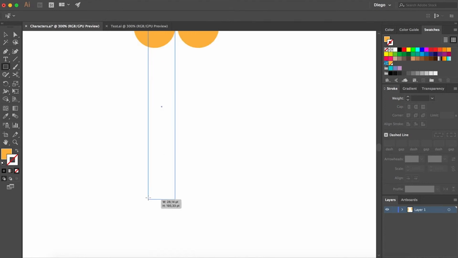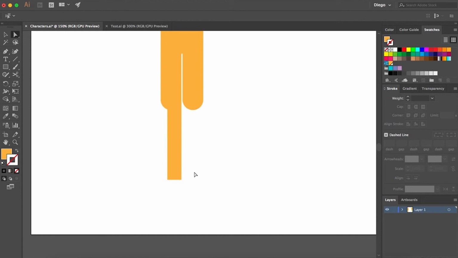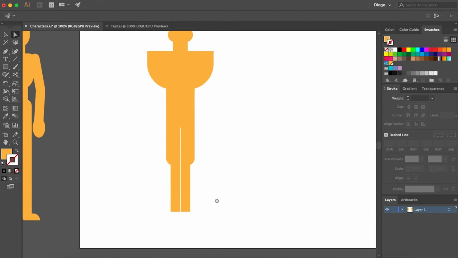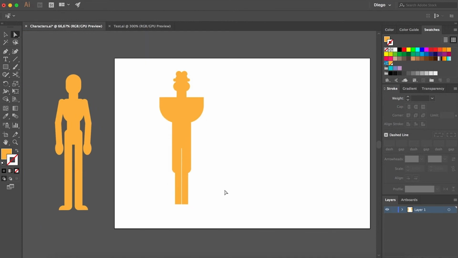So I'm going to be sure that I'm aligned here on this path and start drawing. So this should be the bottom part of the legs. Okay, so far so good. And as you can see, this is the knee and this is the rest of the leg. So we're talking about a very tall character. I might want to enlarge the chest area a bit more.